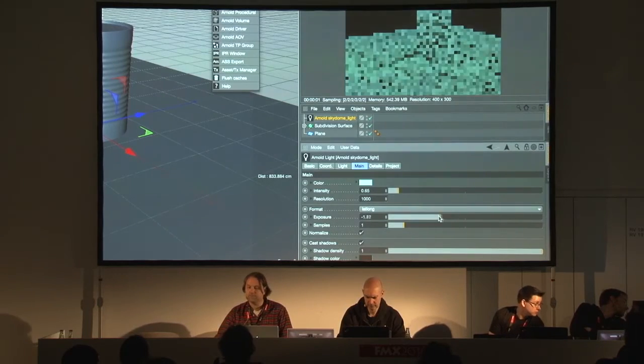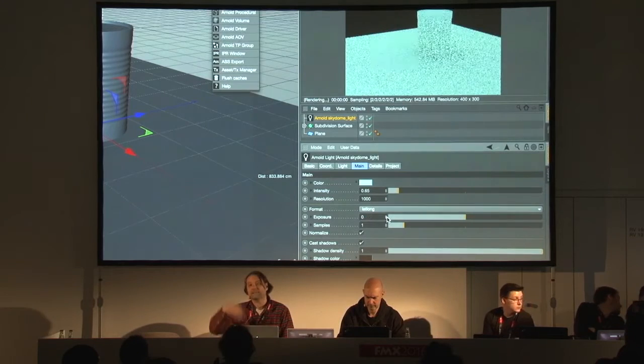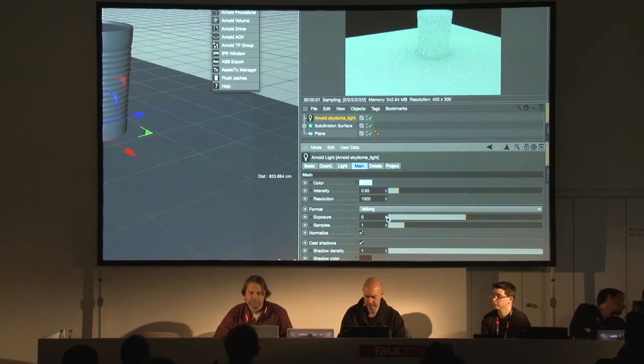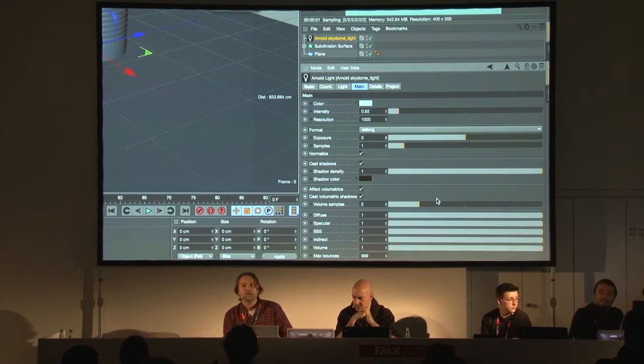So you can use both here. And if you have a camera later, you have the same settings, so you can stop up and down. It's really nice to do. And then you have here the samples, how noise-free you want to have it. And that's it. This area here is only for tweaking stuff. You don't need this for your standard thing.